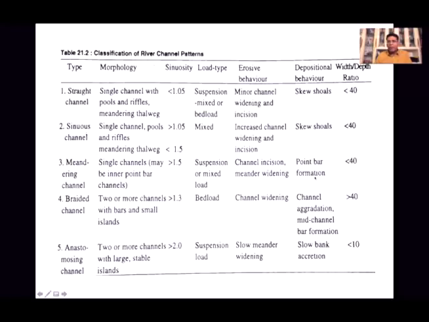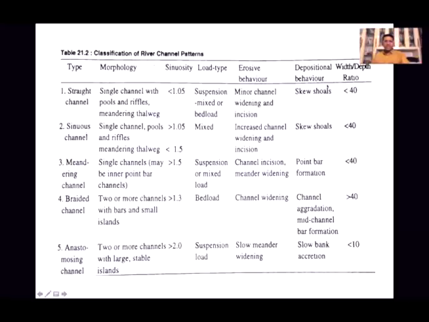Remember we talked about asymmetric shoals yesterday? The idea, the 5 stages. In the first stage, the shoals on either side are asymmetric. That's what it says. In a straight channel and a sinuous channel, there are skew shoals. Skew shoals means the asymmetric position of those depositions. Whereas the meandering one will have more point bar formations and also riffles and pools.